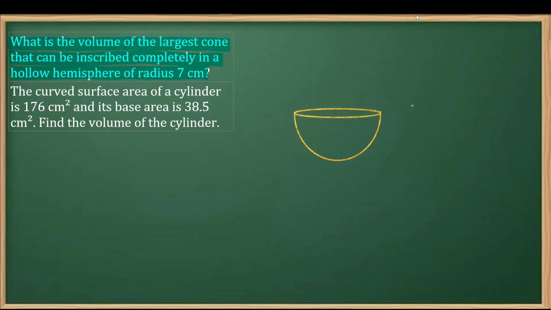Now we can figure out that the cone so formed has to be largest. So I'll make the base of this cone coincide with this, and then a cone like this, right? So this would be the largest cone that can be made. Now we are going to take the dimension. The radius of this hemisphere is given as 7 centimeter. So we'll mark the radius here. As you can see, the radius of both the figures are coinciding, so we have a common radius.